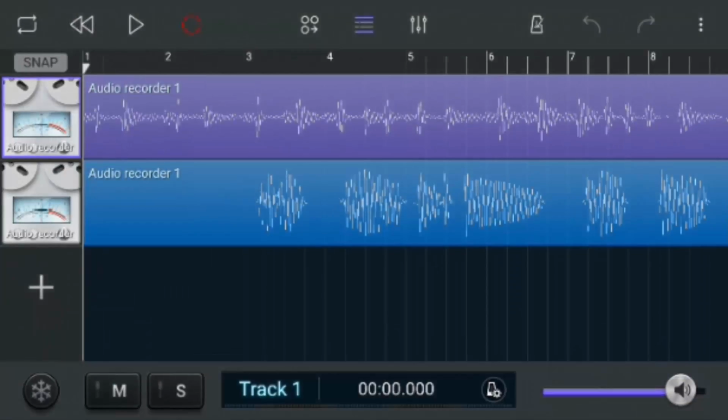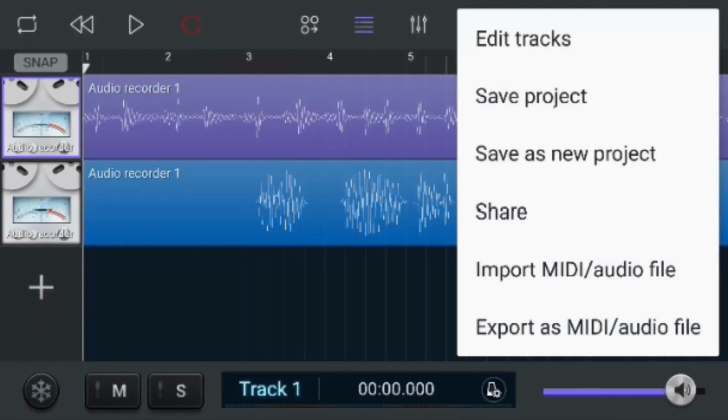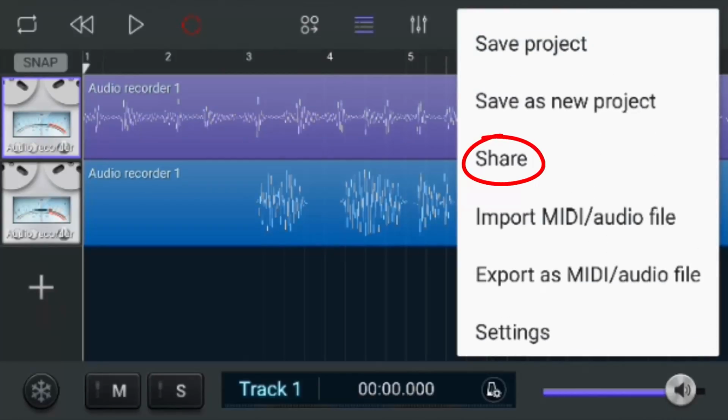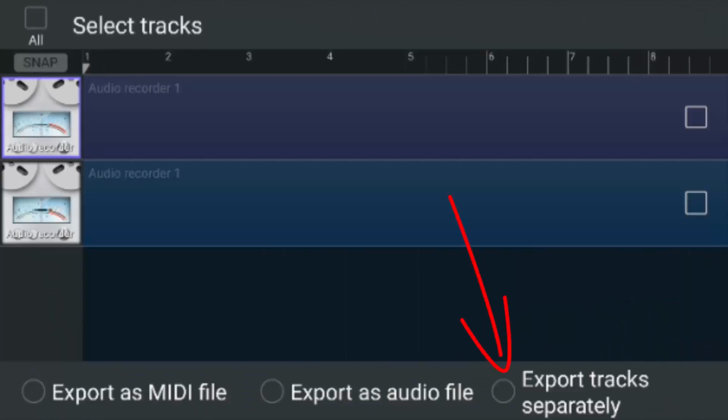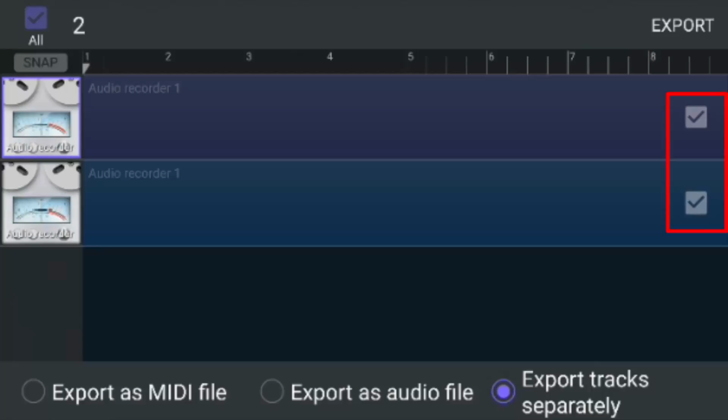Now, we're not going to do any mixing on our phone. Instead, we want to export the individual unprocessed tracks and send these to me, your friendly neighborhood mix engineer. So tap Share, and then select Export Tracks Separately. By default, all tracks should be exported. Our new multi-tracks will be saved to a folder of our choosing.